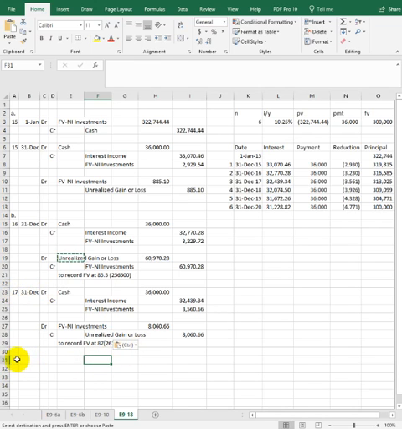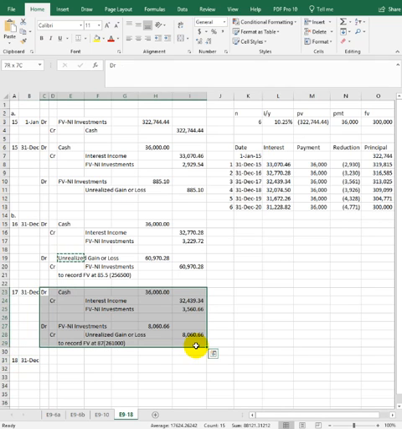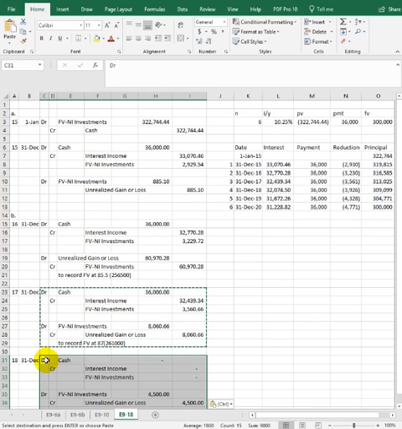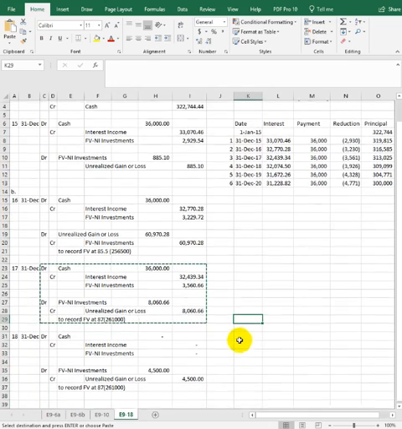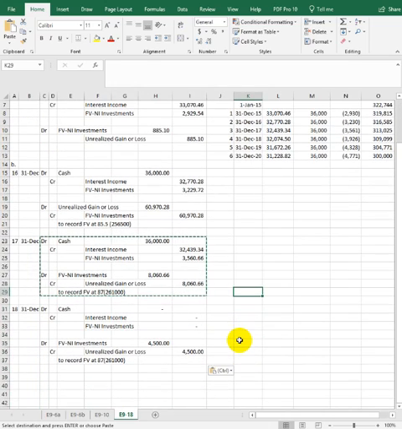Now in 2018, good things are happening in the market, and the credit rating is getting better. So we still get our coupon payment, which is good. So let's just grab all of this and we'll copy it down here a bit. Okay, of course that means that all of my links are going to be wrong, and yes indeed they are. So let's try to keep everything in here.